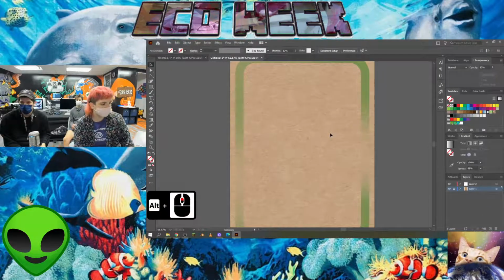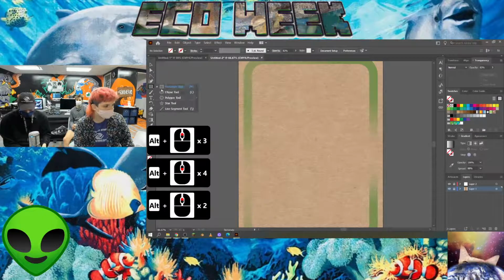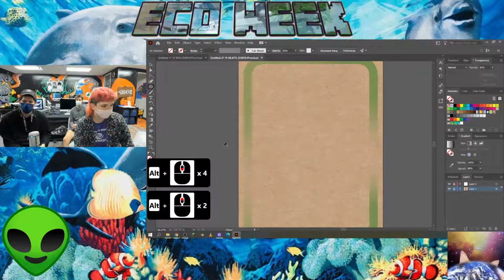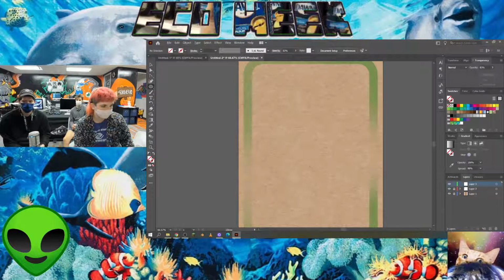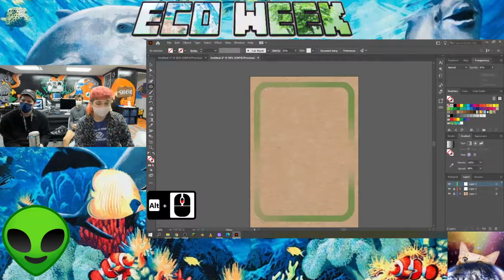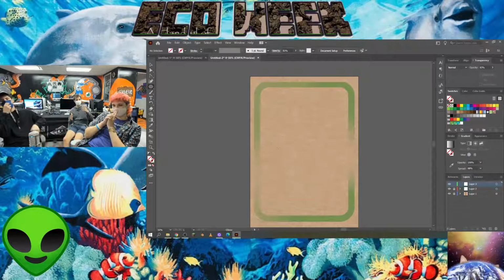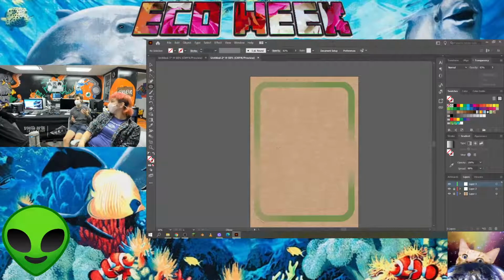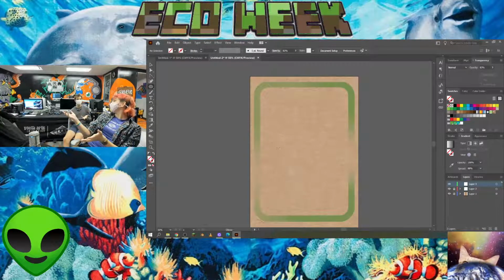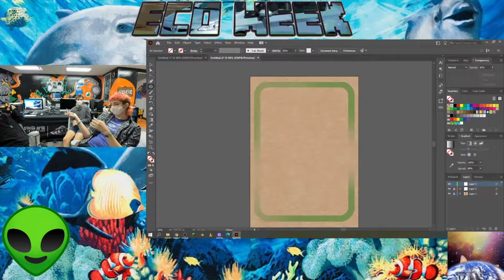So now I have my border here. What else should I add in to my earth poster? Well, what are some good earth-themed imagery we can add? Let's think. So, Eco Week, all about protecting the earth, right? So obviously we need some green things, but what about a recycling symbol? Oh, an earth! Oh, of course. Could do recycling symbol.